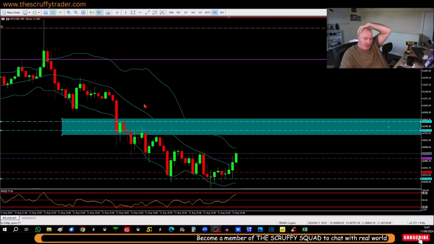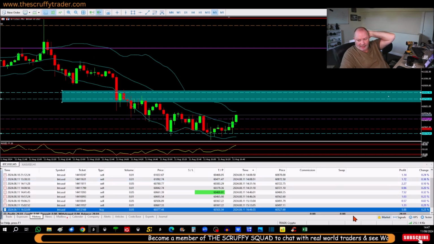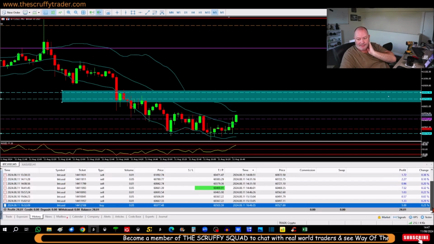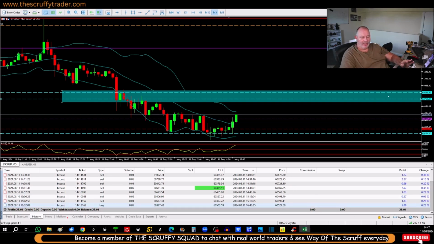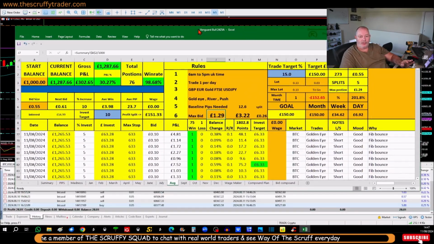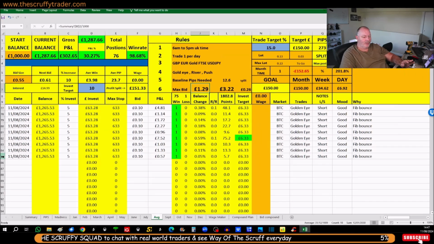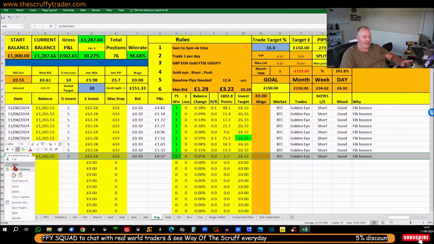Okay guys, job's done. That should have added a little bit extra to the pot. There you are, 588 into the pot. So I can add that now onto this. That was at 50p. So I can just drag that down. 588.